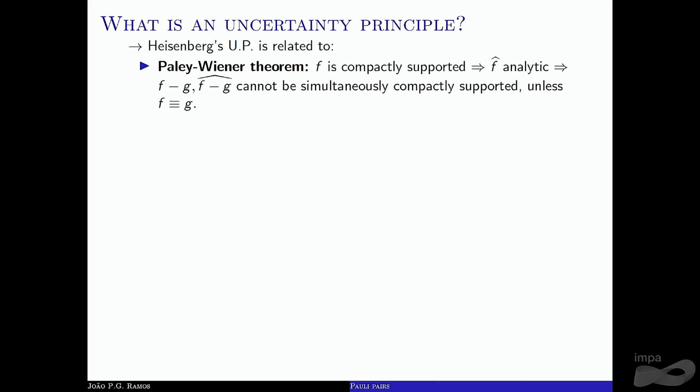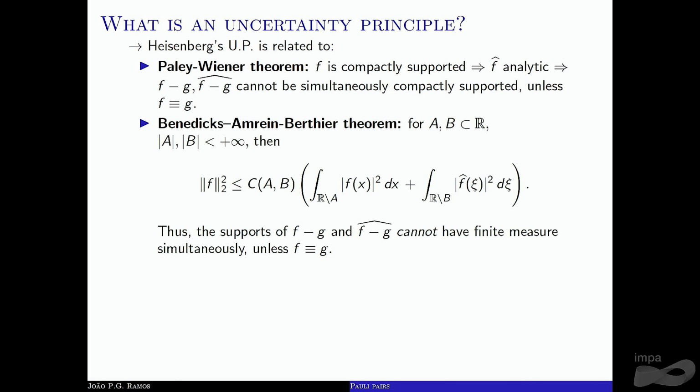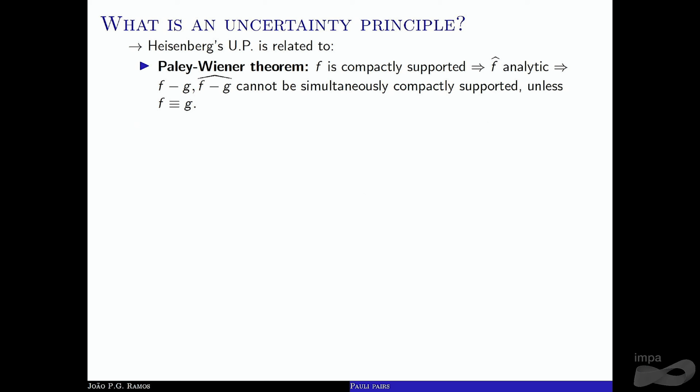If the Fourier transform is analytic, then let's suppose that we have two functions, and we know that they agree outside of a compact set, and you know that their Fourier transforms agree outside of compact sets. Then this Paley-Wiener theorem, just due to analyticity, tells us that if an analytic function is 0 on a set that has an accumulation point, then it has to be identically 0. So from this theorem, we get immediately that given those properties, f is equal to g. So we can recover a function.